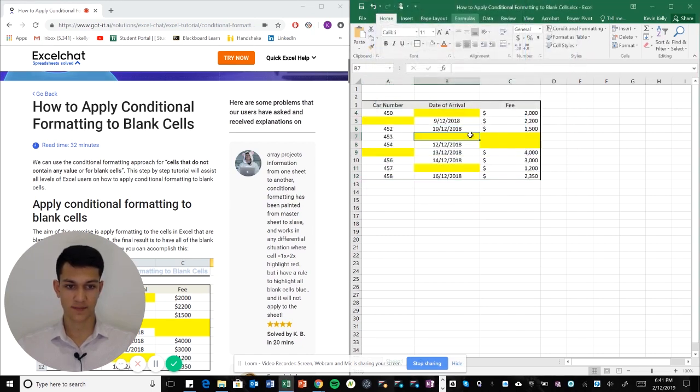Hit OK. As you can see, the Excel function has made all of the blank cells yellow, has filled them all in. This is one of the easiest tools to use. So if you have any blank cells that you want to format in a specific way, or maybe if it's a blank cell, you want to have it red so people know, you know, maybe there's supposed to be something there. Whatever the case may be, this is the easiest way to go about doing it.